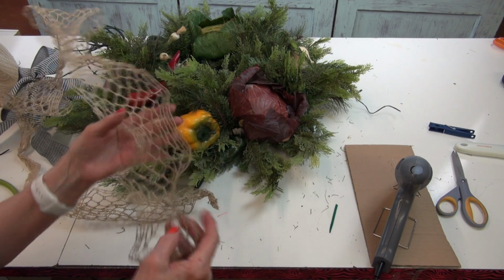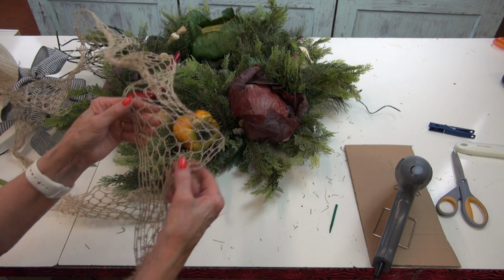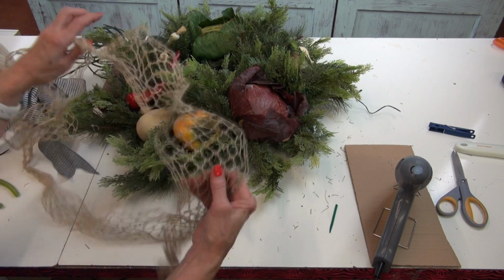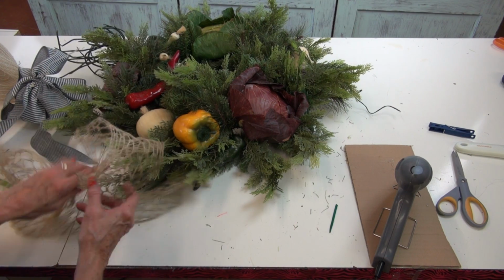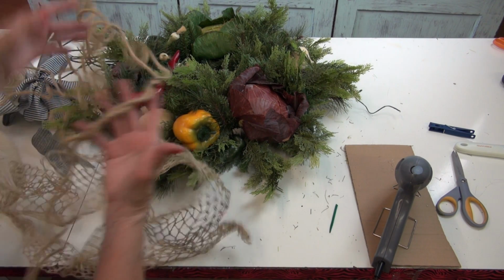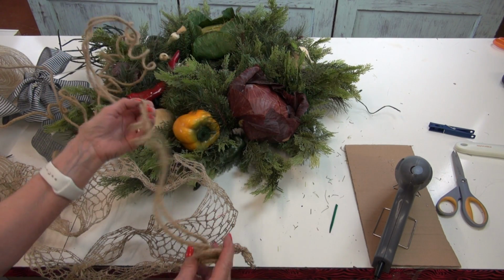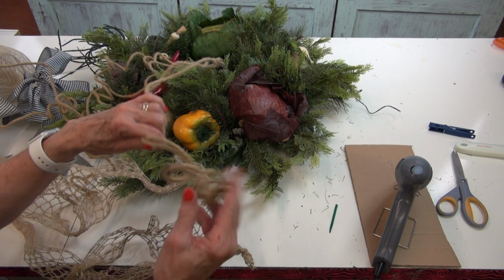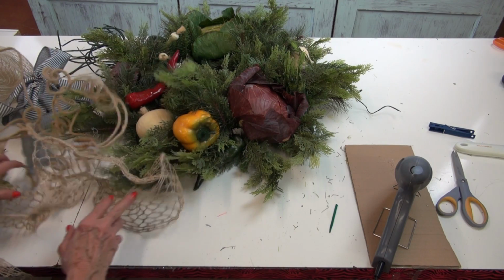This ribbon is something I think that we still have on the website, but it's all completely wired, and you can just stretch it and pull it like that. So I'm just going to cut some lengths and maybe make some loops and attach that. And then this jute roping is also wired, and it's a natural color. It's made of all burlap, and we still have some of that on the website, and you can just twist that and shape it different ways too. And that'll just add a little more texture to the wreath.